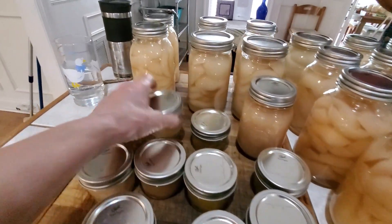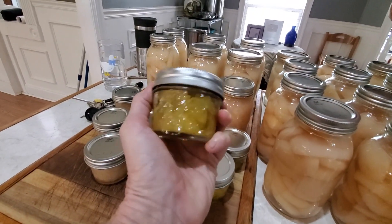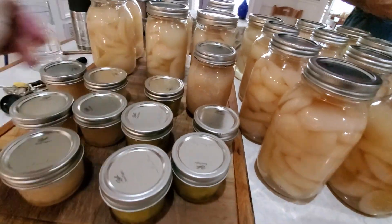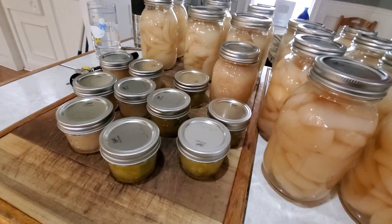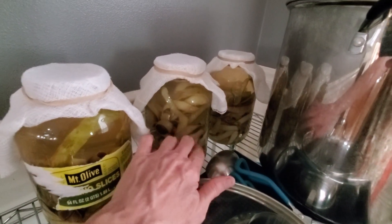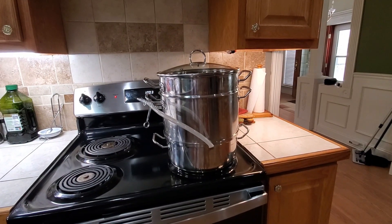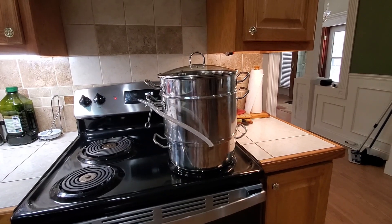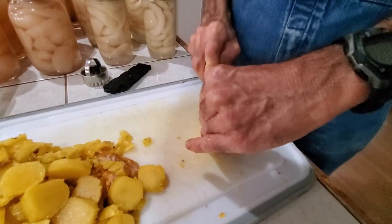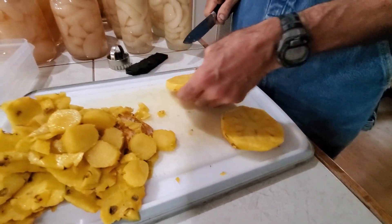While we're in the kitchen — yesterday it was all pears. We did about 18 quarts and one pint of pears, a pint of pear sauce, and a whole bunch of quarter-pint jars of chunky pear sauce for Danny. This is pear relish in quarter cups so I can add it to my canned ham and make ham salad. We also have some pear vinegar going — never thought I'd be doing that. We also have the juicer steamer going, and that's a big surprise for Deep South next week.